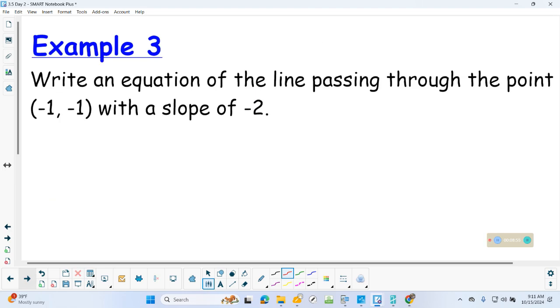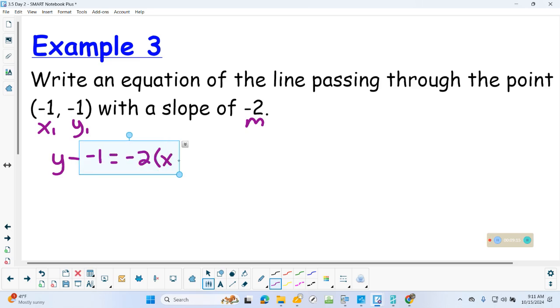So we're going to practice a couple more of these. All right, write the equation of the line passing through the point and the slope. So, you know, I like to label. Of course, slope is given. So I'm using that point slope form again. I do not have the y-intercept. So y minus the y coordinate of the point equals the slope, x minus the x coordinate. Now, same spiel. I don't like all those minus negatives. Let's make them pluses.